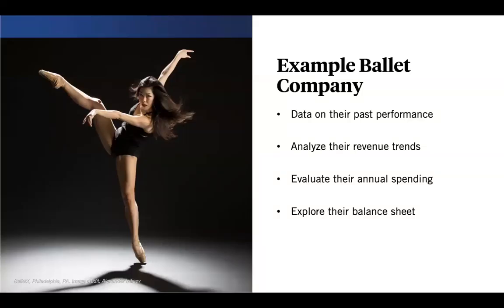Specifically, the Example Ballet Company wants to get more trend data that helps them see their year-to-year trends in revenue. The trend data will help them evaluate their annual spending. And if possible, they'd like to explore their balance sheet too. For this specific goal in mind, I would recommend that the Example Ballet Company run a financial overview trend report. And I'm going to show you how to find that report within our system.